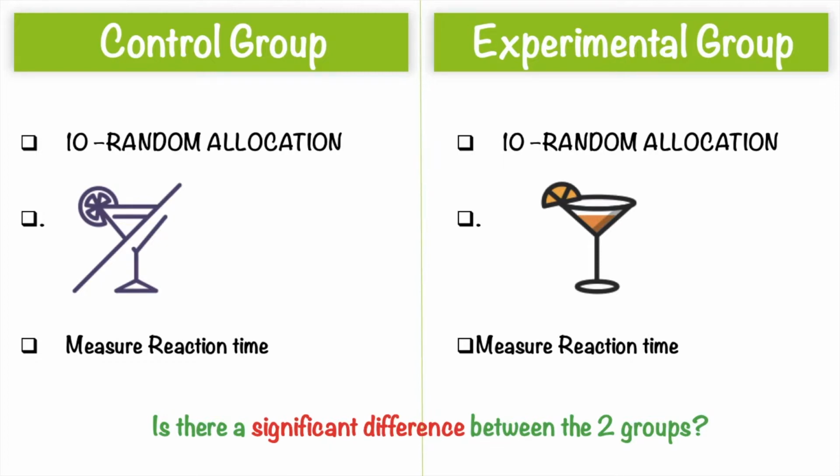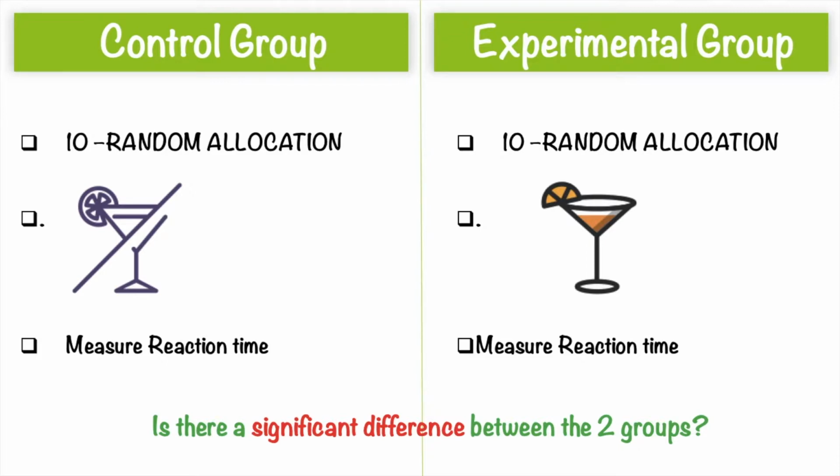Now imagine the participants in the control group are not given any alcohol at all, and the participants in the experimental group are given alcohol. Now, once we did the manipulation, we'll now measure their reaction times, right? We'll measure the reaction time for both the groups, and if we find that there is any significant difference between these groups, we say that, okay, it is because of the alcohol that we administered, because that is the main difference between the two groups, right?